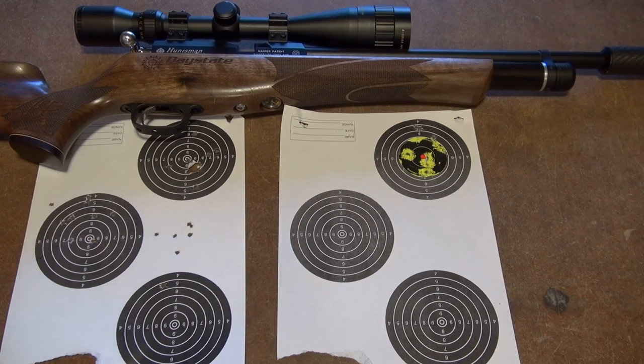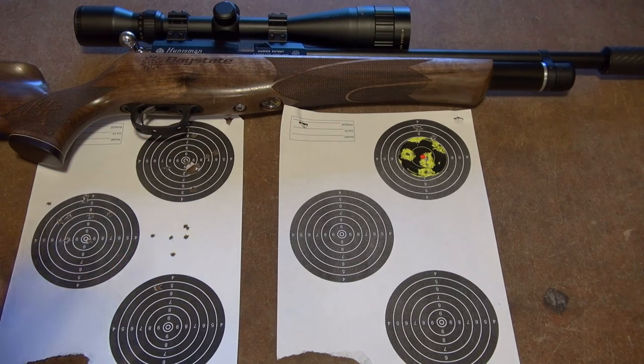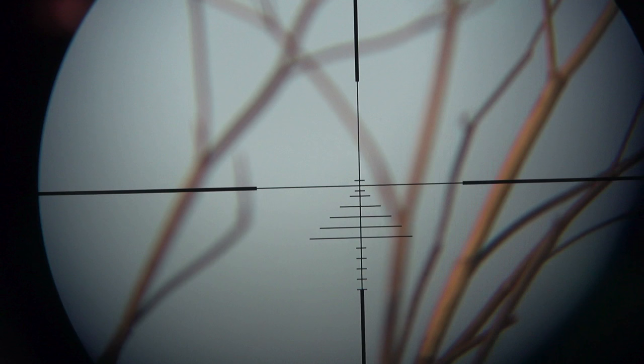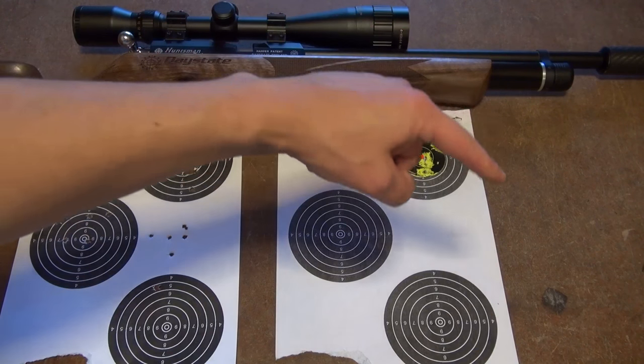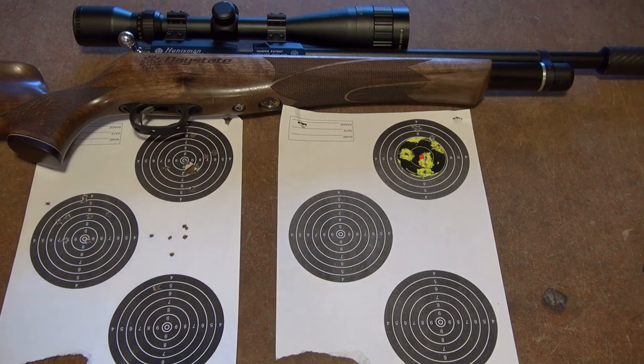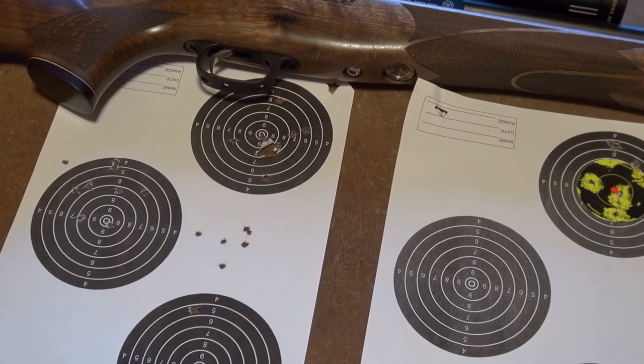So here we are at 50 meters. In the last section when I was zeroing, I zeroed it for 30 meters and had to adjust the elevation because my brother had shot it in at around 23 meters — windage was fine. On this section I didn't adjust the scope at all; I just used the second front bottom mil dot. You should see what I'm talking about on your screens — loads of different crosshairs, and the second one from the bottom I was just putting on where I wanted to hit. As I was pulling the trigger you could see the pellet flying through the air, and when it hit at 50 meters it really does sound like a stone hitting a piece of wood.